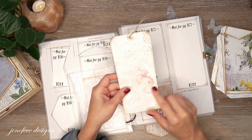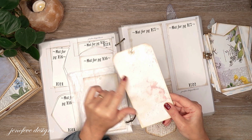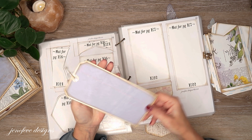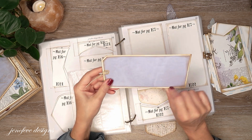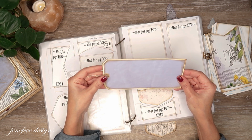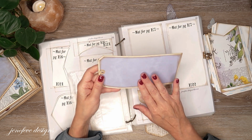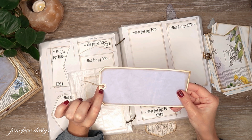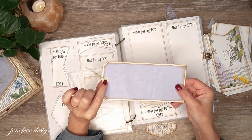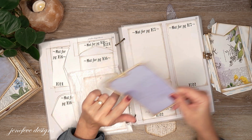And this is the insert for behind the envelope pocket that we're making. So I went ahead and I made it a tag shape. And then I matted it with the Shades of Color. The purple, which I believe is 13. The Shades of Color 2, number 13, is the lightest purple. So I printed off another sheet of this. And then I did a hole reinforcement with the gold foiling. It's a coffee stained gold foil hole reinforcement. So I've got that ready.